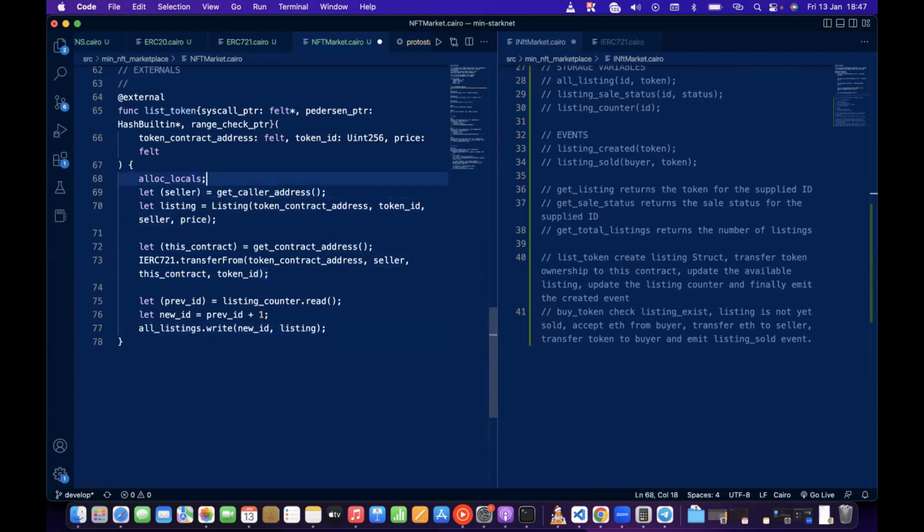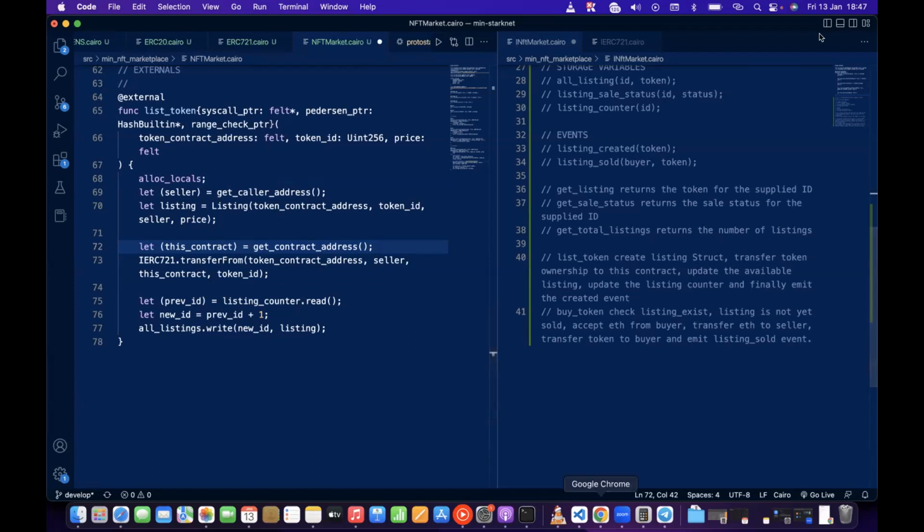So just to test that, let's remove the alloc locals keyword first and see. Okay, let's just leave that for now. When we want to compile, we're going to check if our reference is going to be revoked. I just did that as a safety check. But the whole idea is to prevent your variables from getting revoked. When your variables get revoked, your compiler will throw an error that the variable you are trying to access has probably been revoked a long time ago. I don't know if that answers your question, you good?